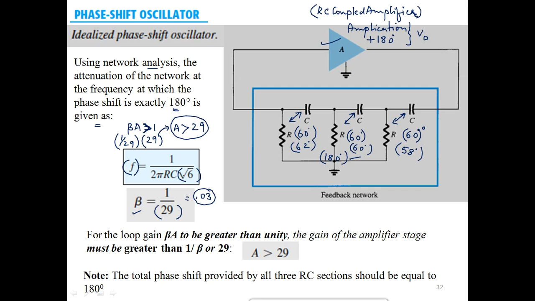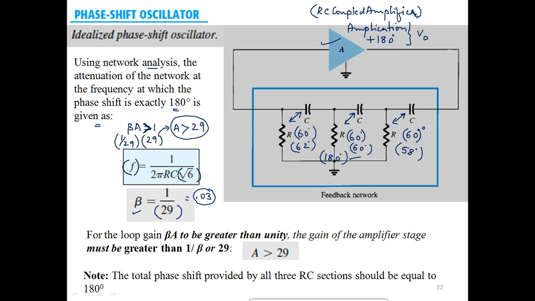For such a condition, the biasing should be proper. Again, we'll have to go back to our DC biasing, then the AC analysis. So it's like one step backwards, another step backwards. It all starts with the device itself. The device must be properly chosen, then the DC biasing must be properly done so that the Q point is proper and stable. Further, the gain should also be at least greater than 29.